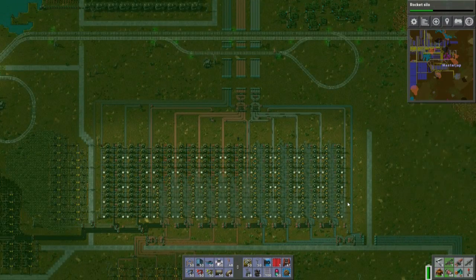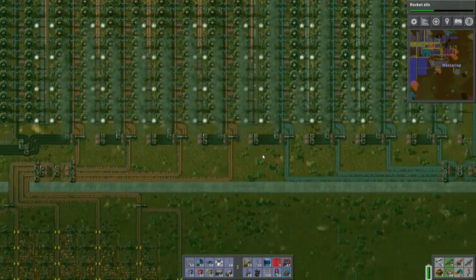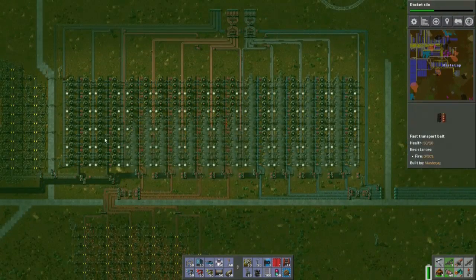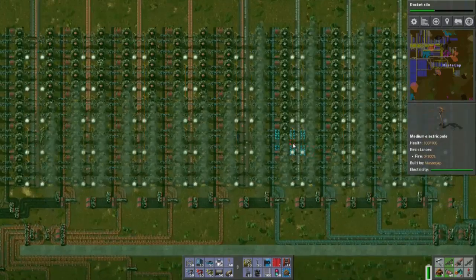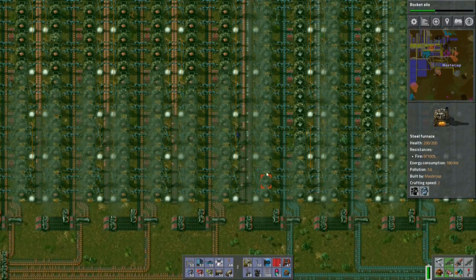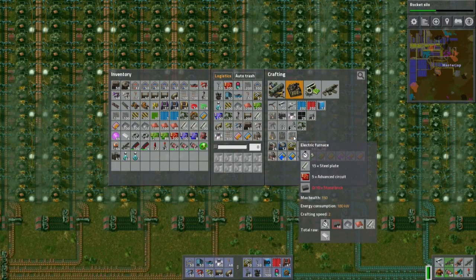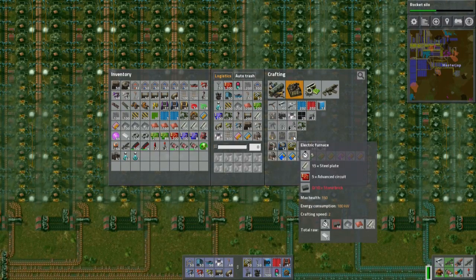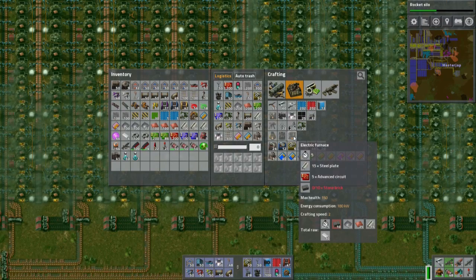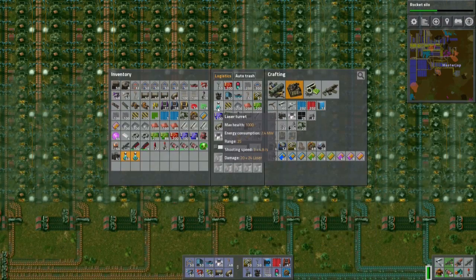Because also this facility here is not even at its maximum capacity. First of all, we are using yellow belt or red belt, which means with blue belt we can support one or half more of these burners. And these are actually only the steel furnaces, and I think the electric furnaces even use... No, they don't use more power or have a better crafting speed, but they do produce less pollution, I think. But that's not really something I'm worried about at the moment.